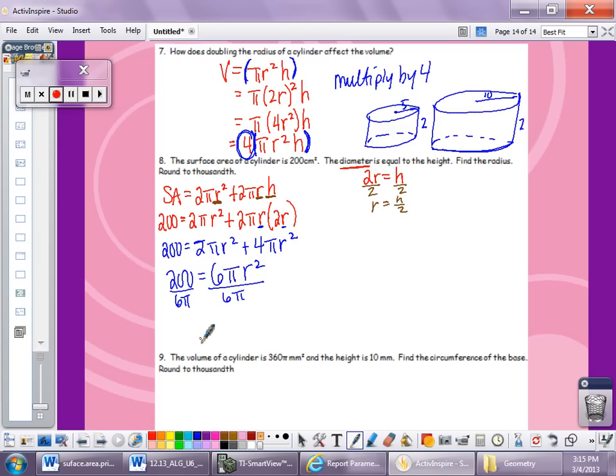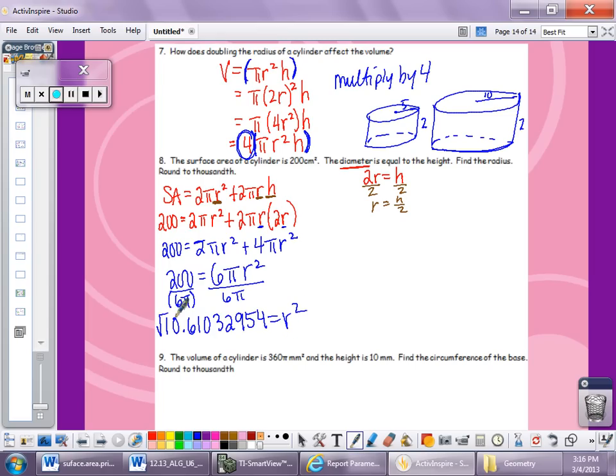When you do this in your calculator, you need to put this 6 pi in parentheses so that your calculator knows to do that first before you divide. Otherwise, it will just do it in the order it sees it, and that will get you the wrong answer. Make sure you know how to enter it correctly. I told you could round to the thousandths, but that really only means the final answer. So when I divide this, I need to write out all of those numbers that I see on my calculator.